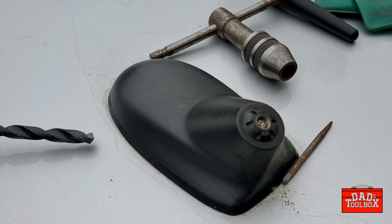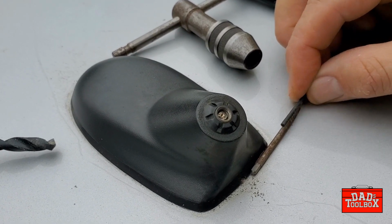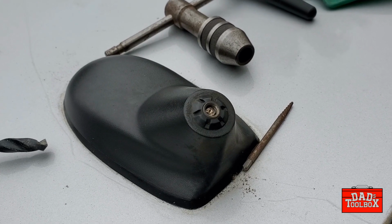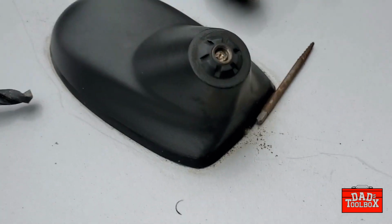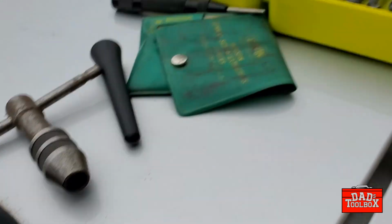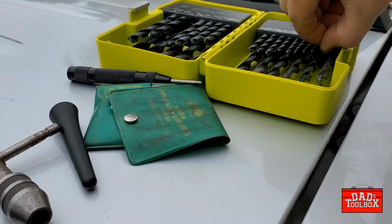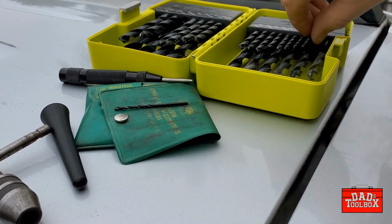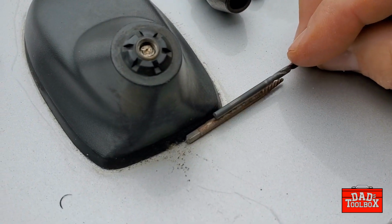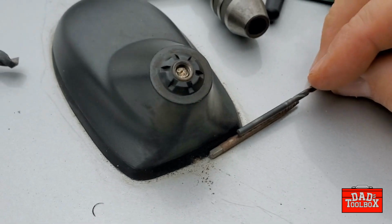Alright, looks like I'm going to be doing a lot of holding the camera while I do this, so that's going to slow things down a little bit. What I'm doing right now is going through my drill index, trying to find the right bit. That one's just a little small. Let's try this one out. Alright, this one will work. So I'm going to start with that one. Let me get it loaded in the drill.